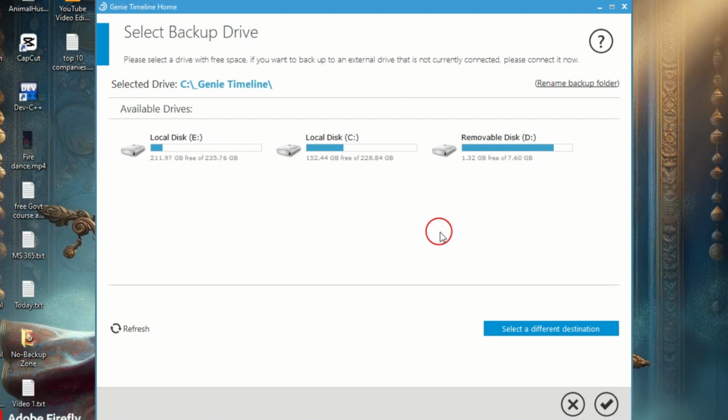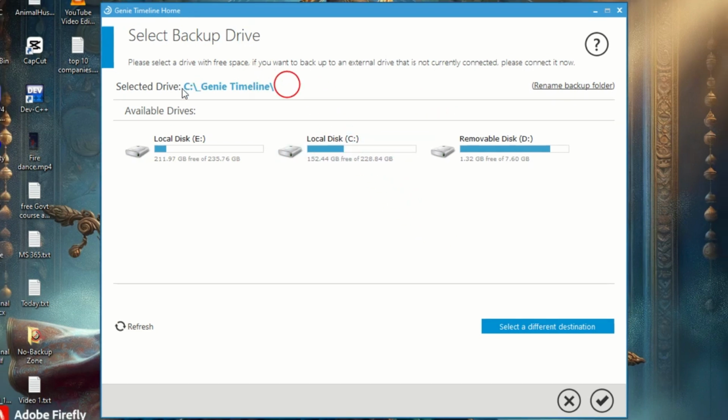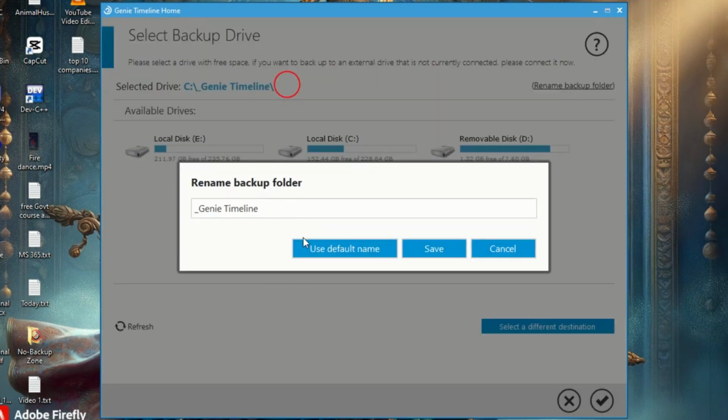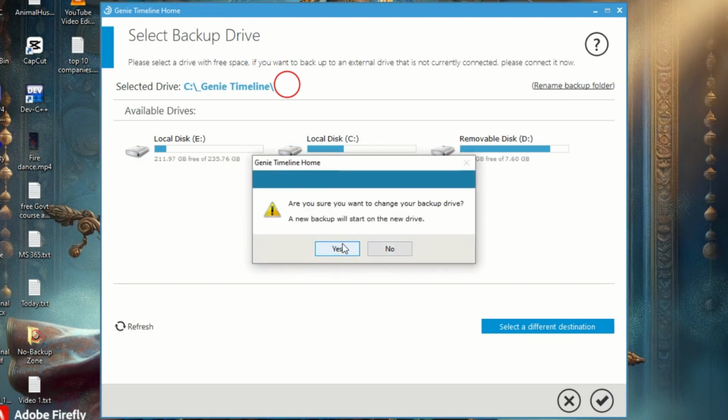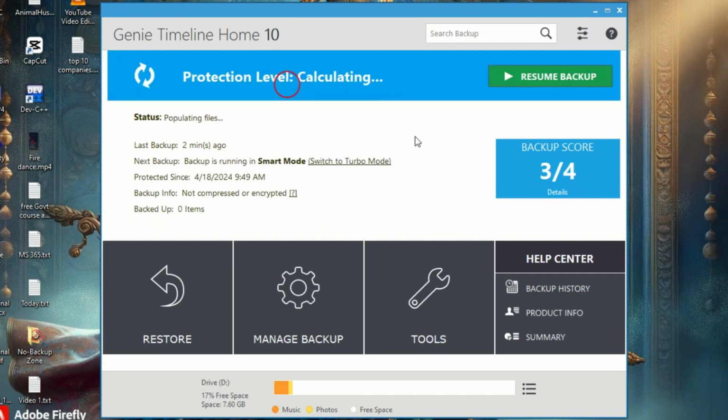And let me tell you where your file will be saved. Here is the name of your file, like C and genuine timeline. Here is the name, you can change it or use it and save it. Okay, when you complete the process, you just have to click there to save or complete a folder of files. If you are working with this one, you will select the genuine file or folder and click over here. This is how to assure where your data should be saved.